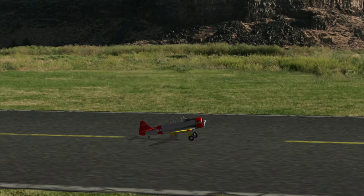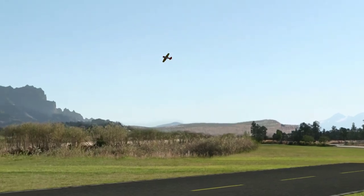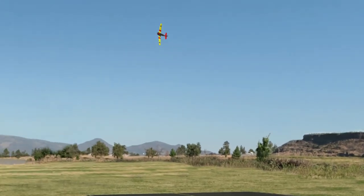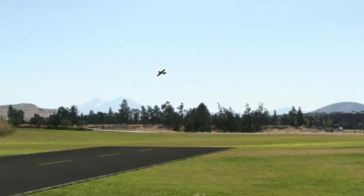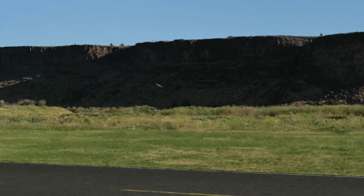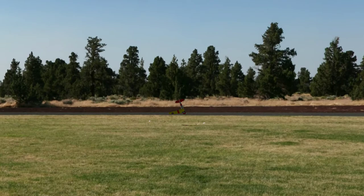I'm fairly certain we might have actually harmed the engine there. So we're going to try a bit slower takeoff this time around, just take her nice and slow across the field. The wheels are in — pull up. We are going to have a nice little stroll around the field. And every single motion is just absolutely... Goddammit! Let's reset this thing.